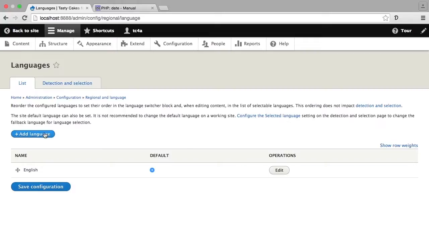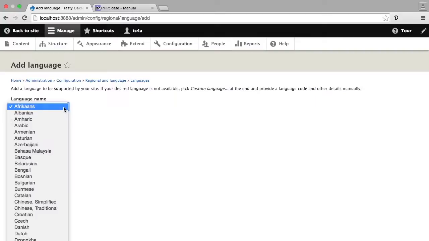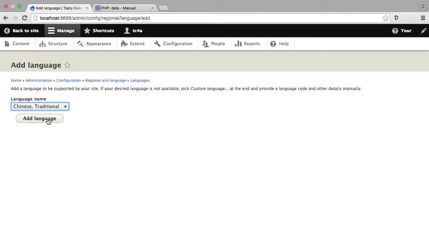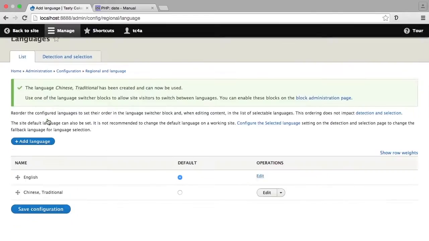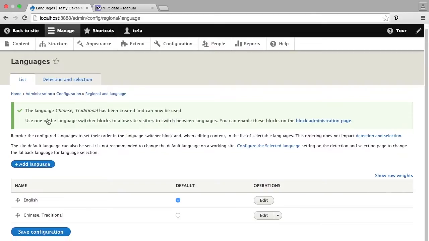So I'll go to Add Language, and this is one of the wonderful things about Drupal, especially Drupal 8, which makes it very easy, but this has been a feature in Drupal for quite some time. There are a lot of language packs that are in Drupal right out of the box, and you can go ahead and make a choice of one of those language packs. And these are kept up to date by the community. If you choose your language and click Add Language, it's now going to install that language and make it available to your Drupal site. You can also set which language is default, and in this case, we're going to keep the default language as English because that is going to be the primary user language on this particular site.